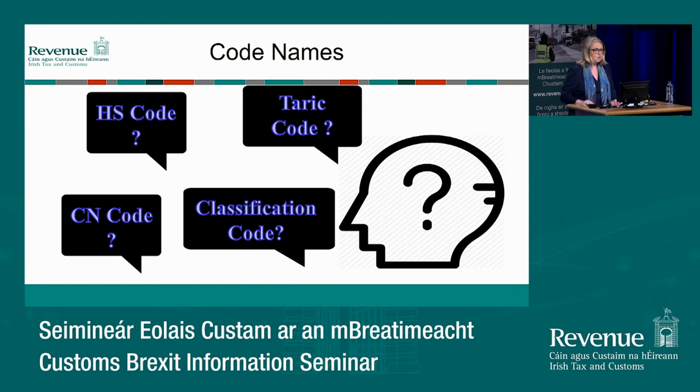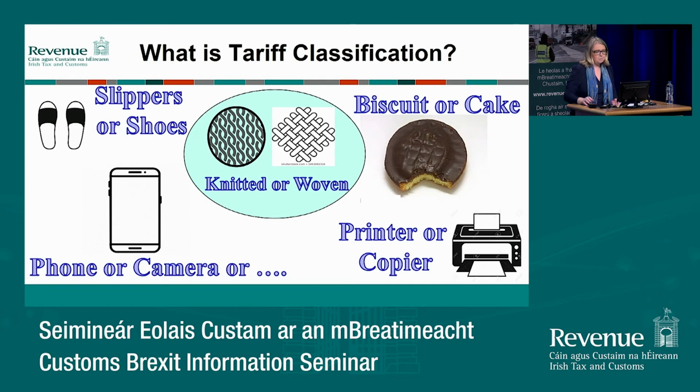I'm sure at this stage, for any of you that are brand new to customs, you've probably heard these words and codes bandied around: HS codes, Tariff codes, CN codes. And we'll cover a little tiny bit of that later on. But for clarity today and just for simplicity, what we're going to call the code is a classification code. So we'll move on to the meat now of the presentation.